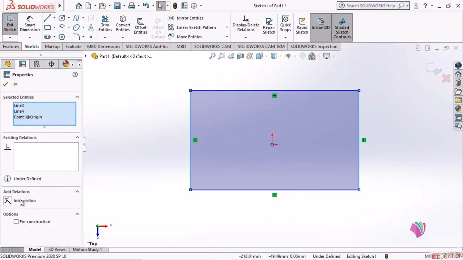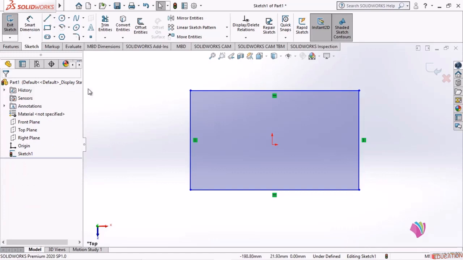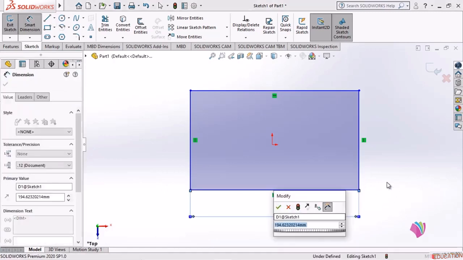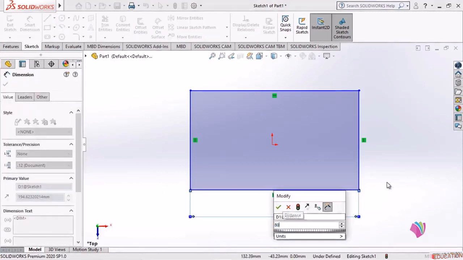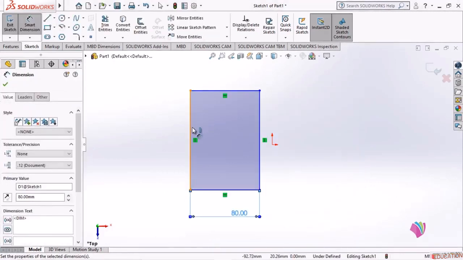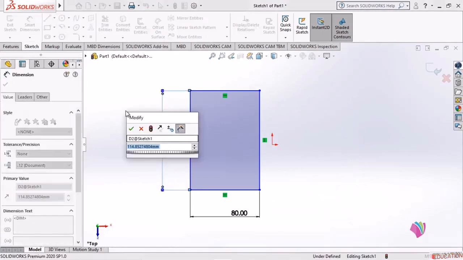Here in add relations, we are not getting any symmetric relation. So in SolidWorks, the symmetric relation is not present. So we will go for our usual method. We'll give the dimensions. Now this dimension is 80 and this dimension is given as 30.